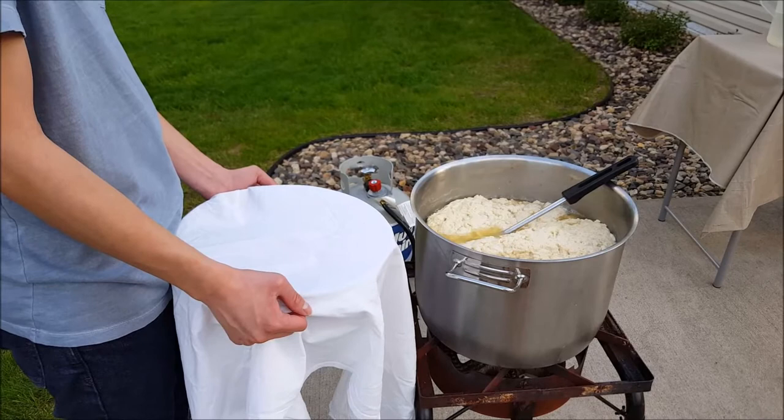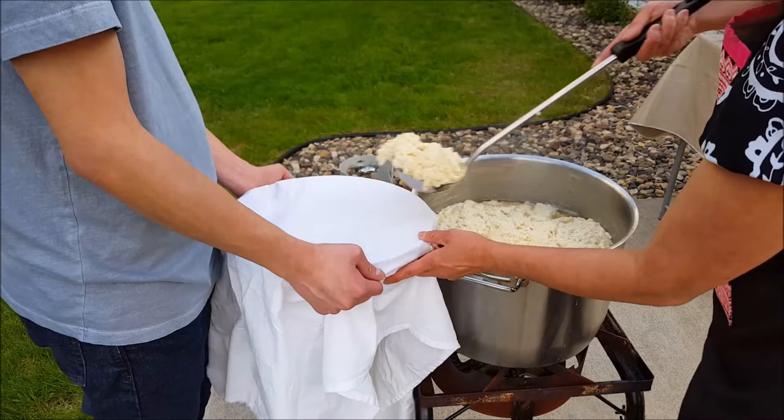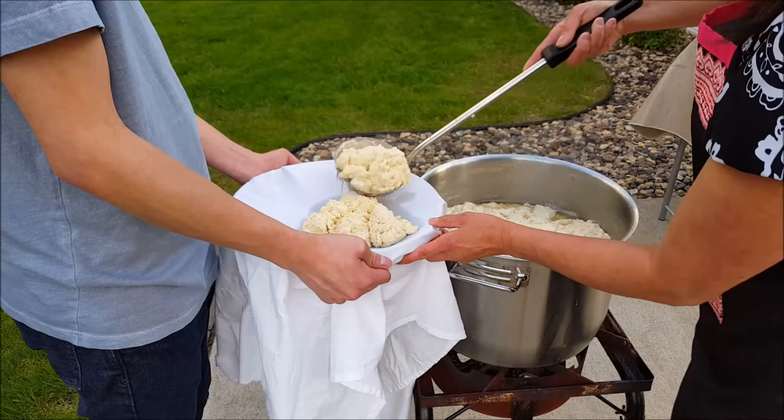Okay. So, get this closer. This is a lot of tofu. We are not going to be able to use it all. So, just put the tofu on there. The colander is going to drain.